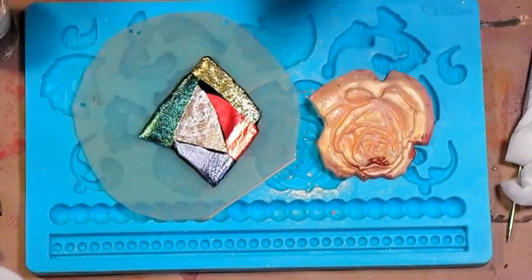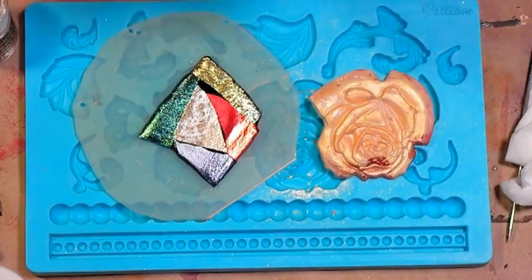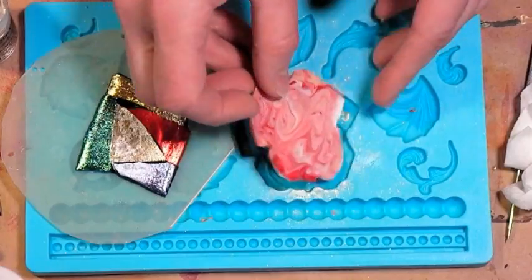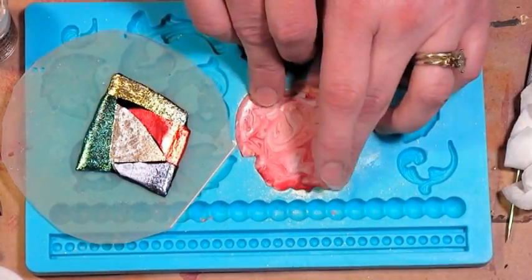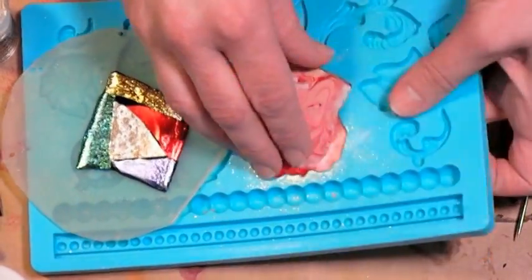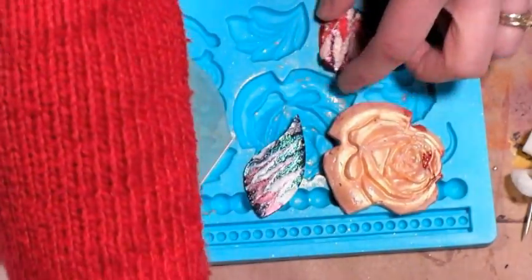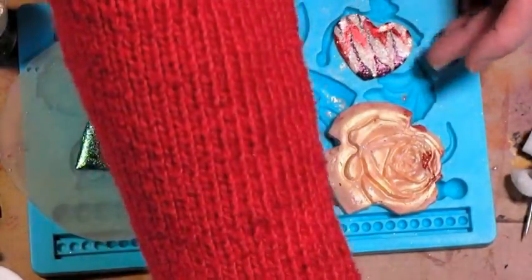But if you have the old stuff, why don't you try to use that up first before you go and buy the new? I've got to tell you, I'm itching to get some new friendly plastic so I could try the really cool bead techniques that I've seen. But I think I'd like to use up my old stuff first because I don't want to get the two mixed up. I want to make sure that I know what I'm using.